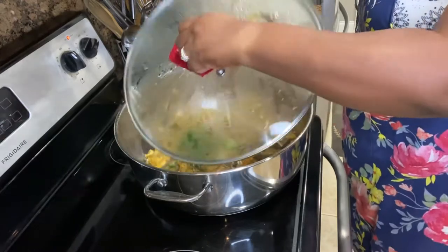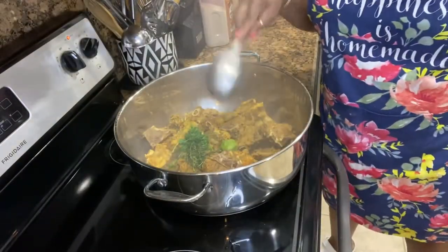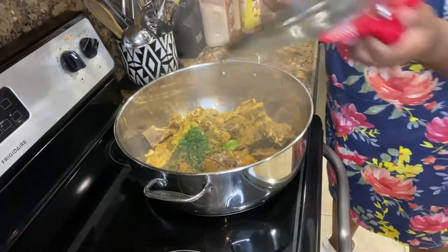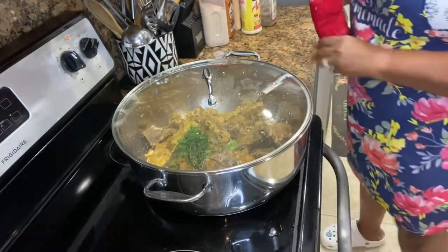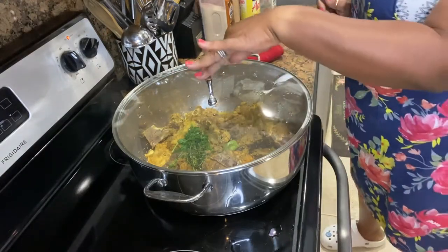All right, this is the meat. You see? Our meat, I'm not gonna touch it. I wanted you guys to see it. Our meat is boiling. Meanwhile, we're gonna cut them potatoes. Everything we're gonna put in there, because we're making a one pot bouillon. I'm not doing things on the side.